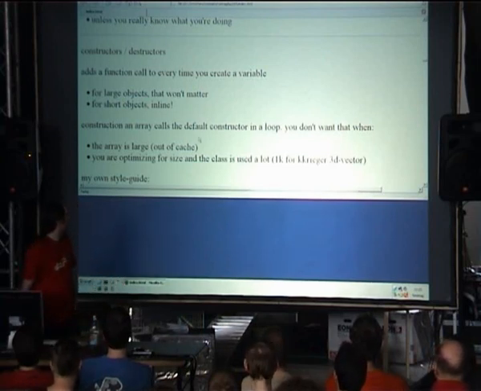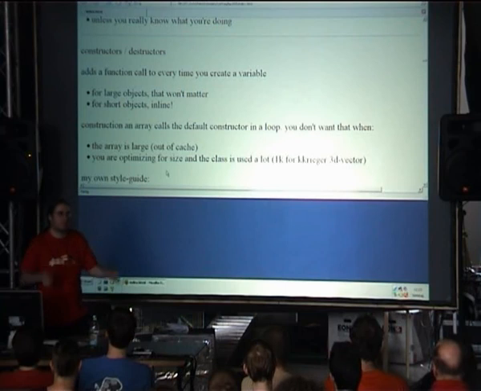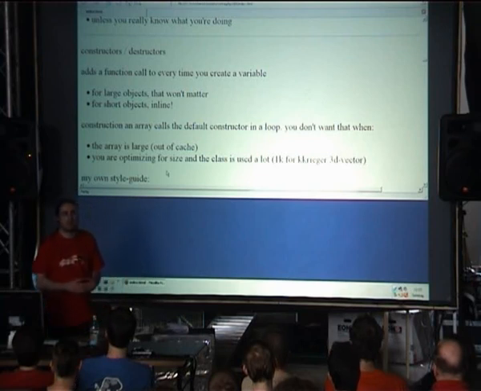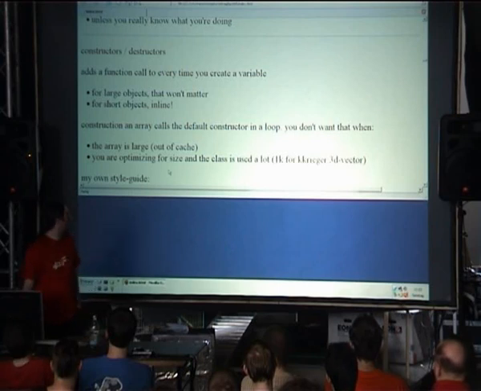I actually tried to add a constructor to our vector class, our XYZW 3D vector, and the code size rose by 1 kilobyte. It's not only the code size, it is code which gets executed without doing anything. So you should really consider if small structures really need a constructor or destructor.